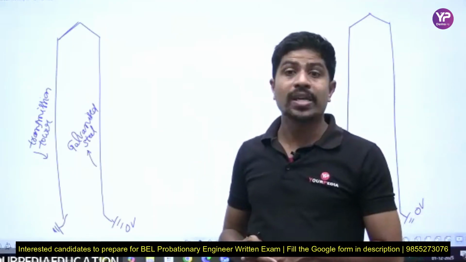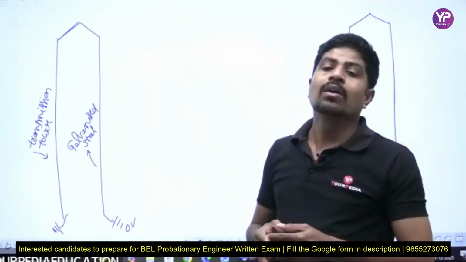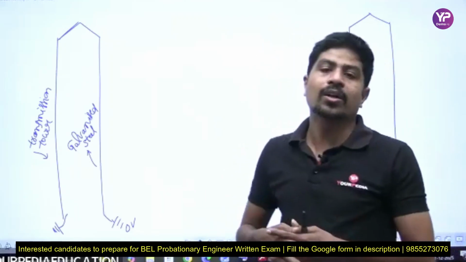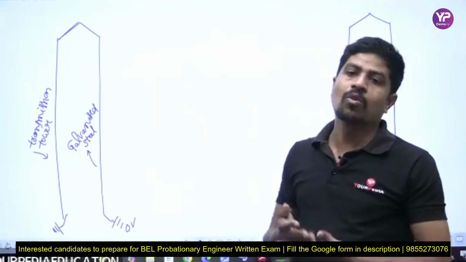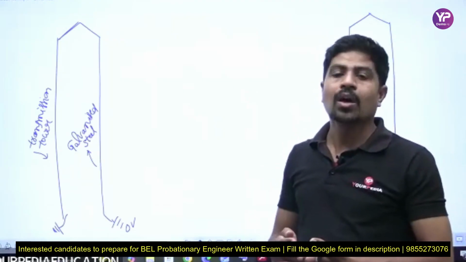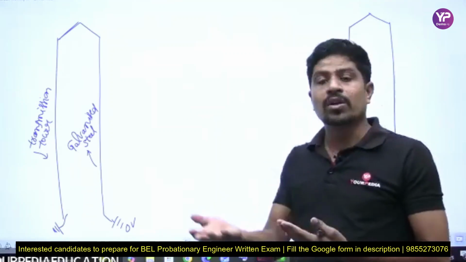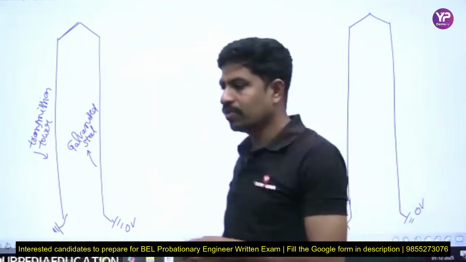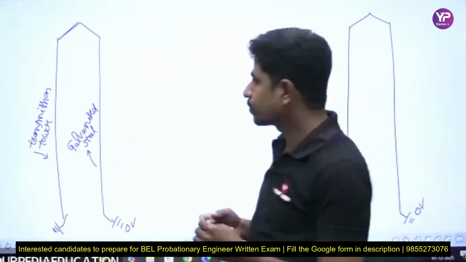Therefore, we have to put insulation, that is called overhead line insulation. We have a separate discussion related to overhead line insulation: types of overhead line insulators, types of over voltages, lightning over voltages, switching over voltages, which one is high, for what voltage, a lot of things. If you are willing to listen, we'll discuss a lot of things.